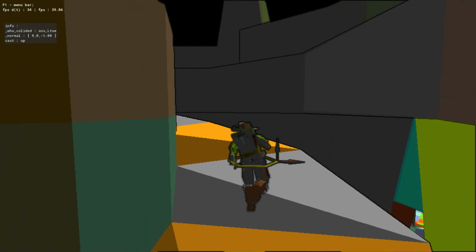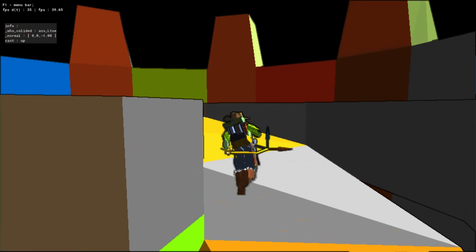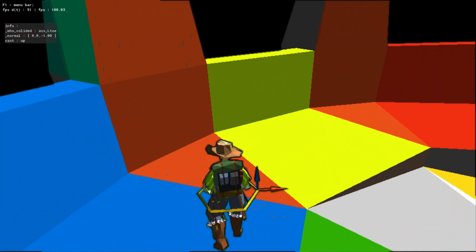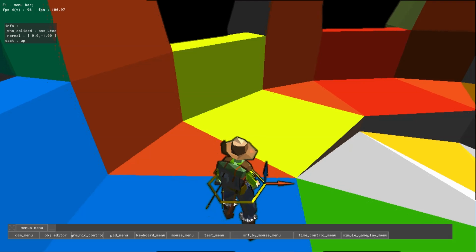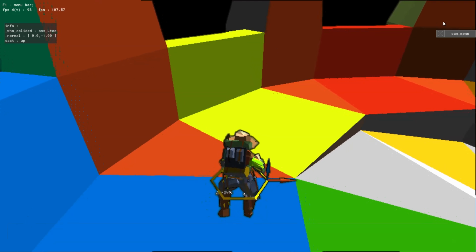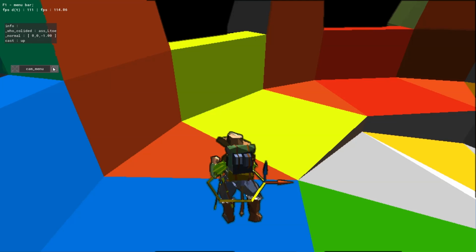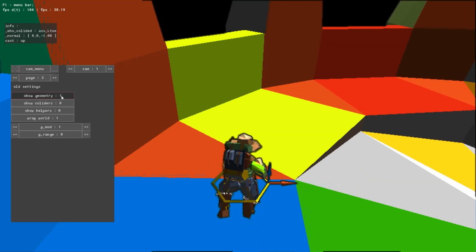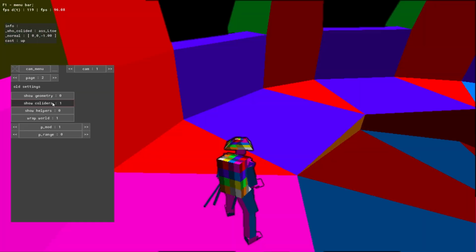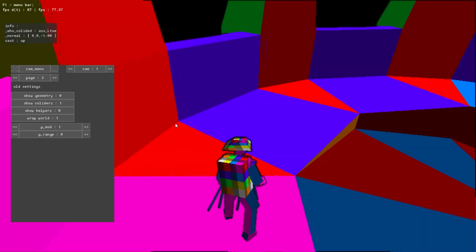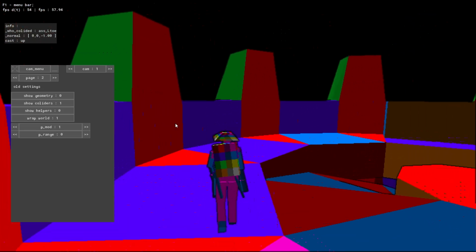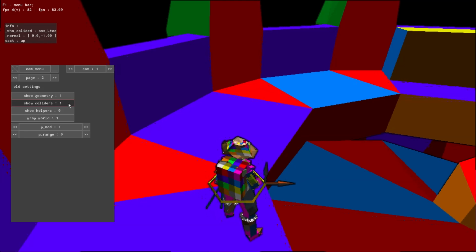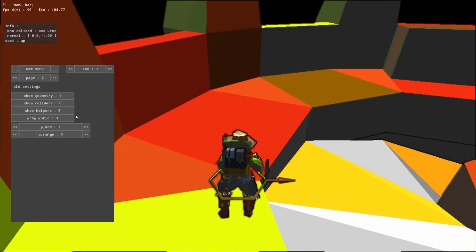But for a character we are playing, colliders are hidden. We can see them. So go to the camera menu, and here is camera. Don't show the geometry, show colliders. So this is our character as it is for colliders, and this is a terrain for colliders. All the objects are made exactly the same way.